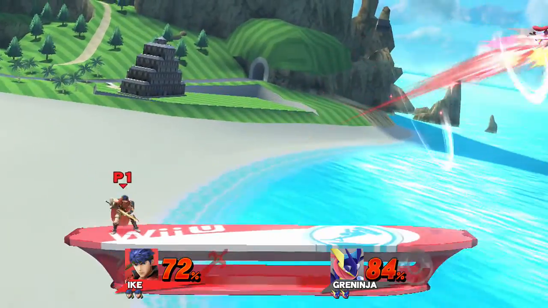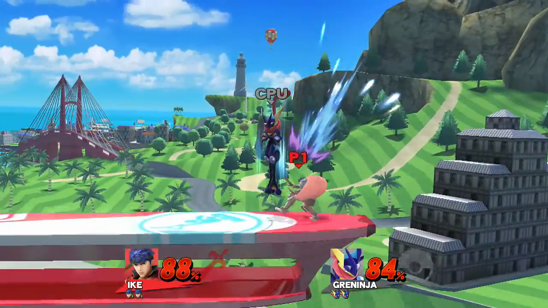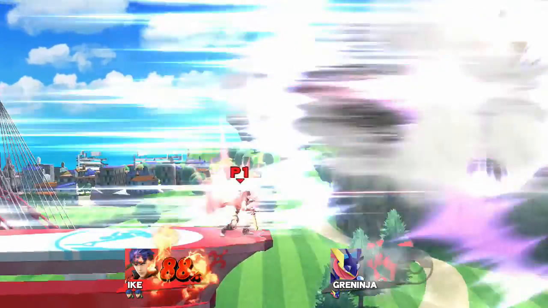Ike is a character that has a few changes from Brawl. His attacks overall are not as powerful and are much slower than before. Not to say his moves are weak now, as he can still kill at very low percents, better than most characters in the game when used correctly.